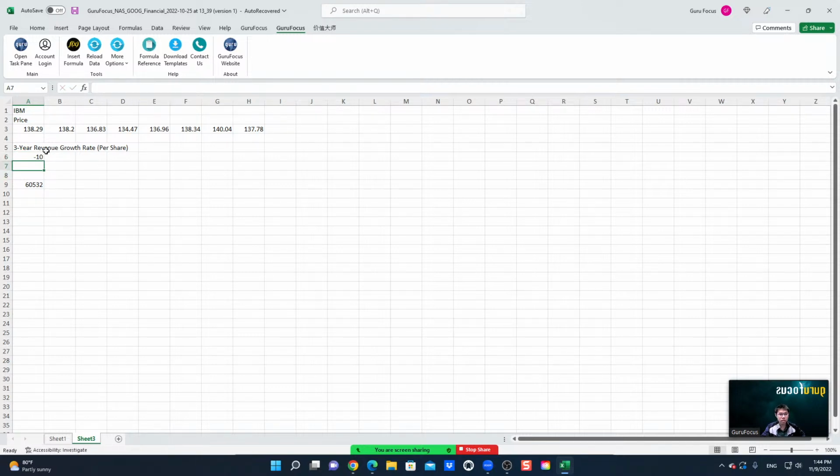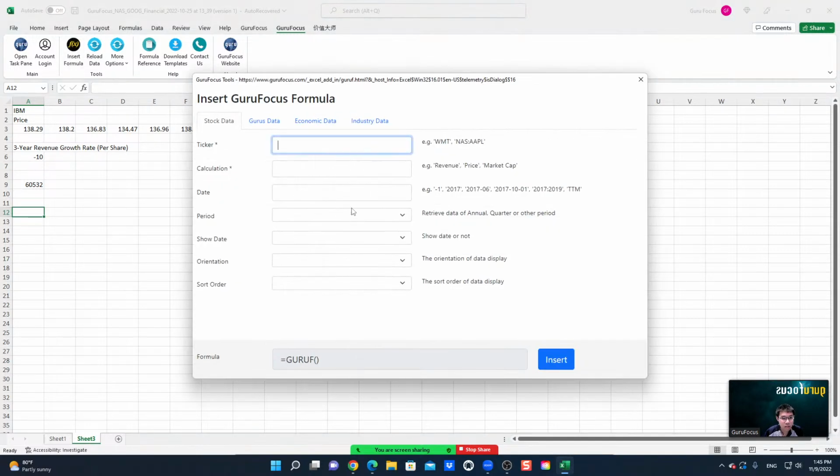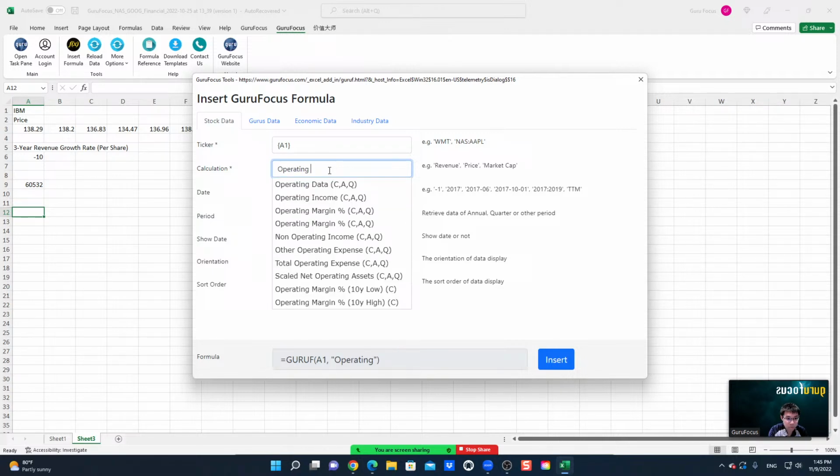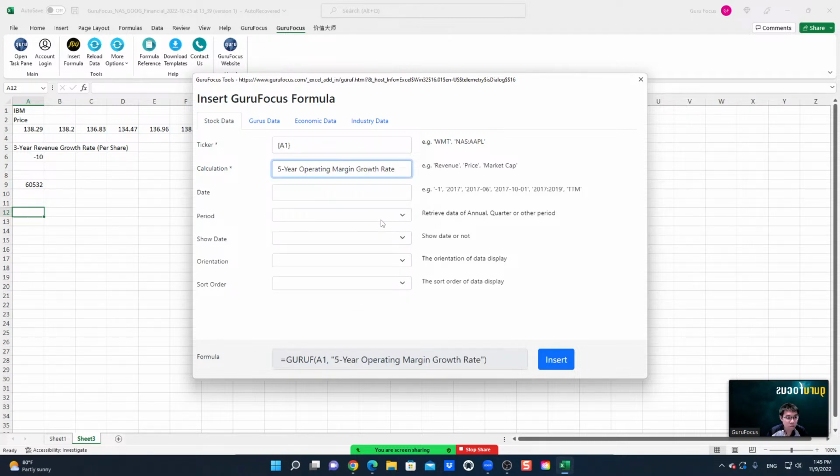So this is how you can retrieve the growth rates in Excel. And if you also want to do, for example, the operating margin growth rate, the 5-year operating margin growth rate.